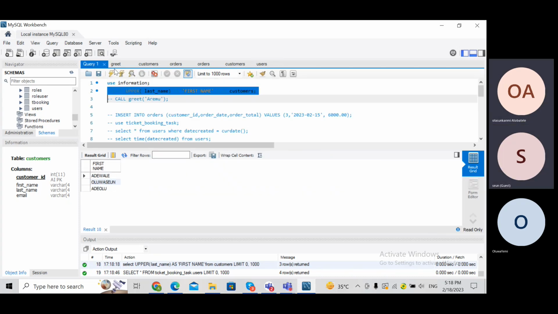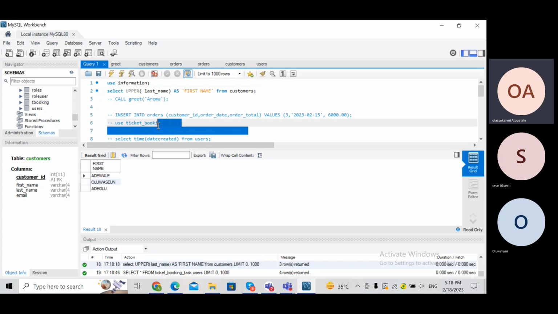One of the functions you have is, maybe you want to know the current date. It has a function called now. Now means the current date, and it also has current date on its own.